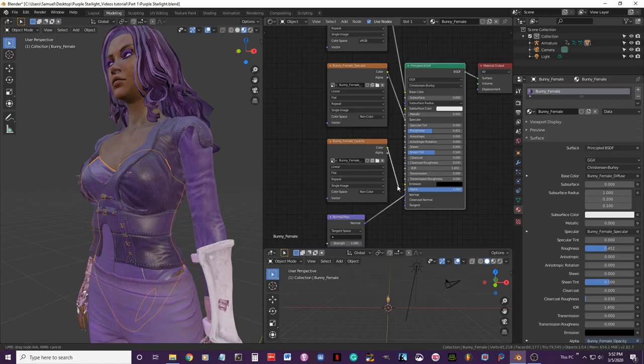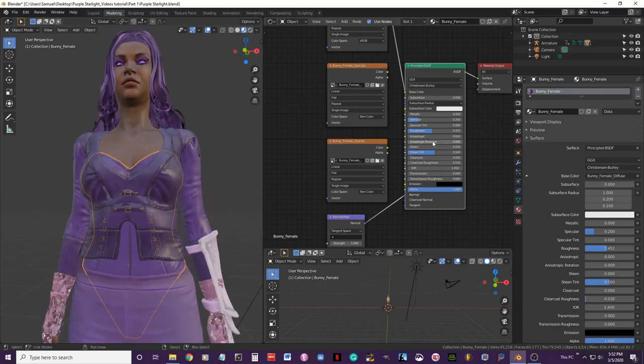So I'm just gonna take this off and the specular off, and then set it to 0.2, and the roughness here can stay about the same, like 0.4, almost like the leather.